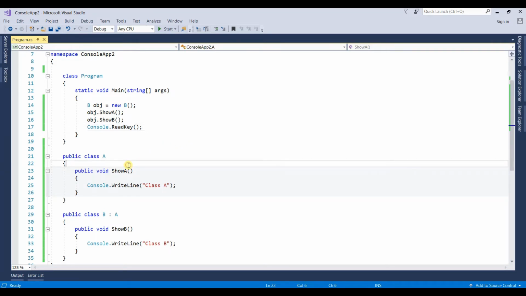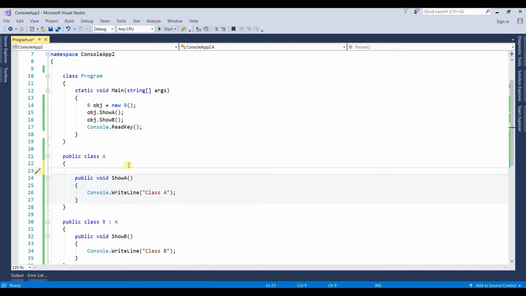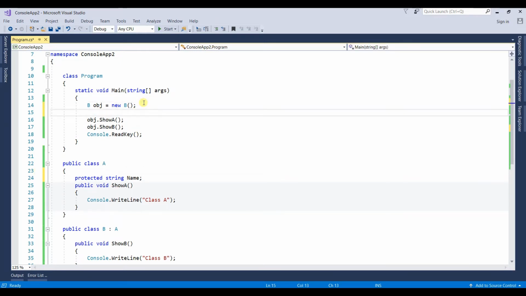Now I am adding one more property here with the access specifier protected string name. At this point, when I access the members again, I still am not able to access the name property, right? But where can I access that? Inside the B class.